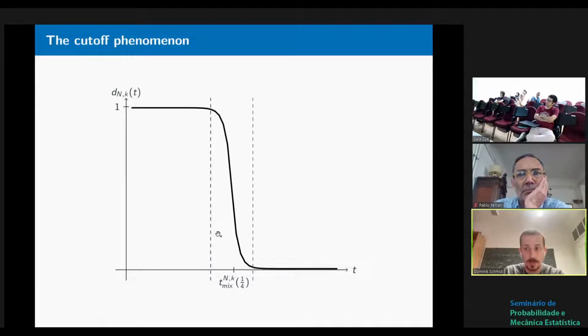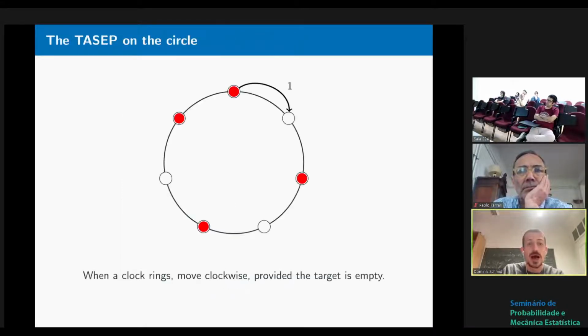And it's in general a very interesting question which families of Markov chains do exhibit such a cutoff behavior and which do not. Okay, so let's now come to the case when p is not equal to 1/2, so when the particles do not perform symmetric simple random walks. And I'd like to treat one particular case, which is the totally asymmetric case. So in this case, p is equal to 1. That means that the particles will only be able to move in the clockwise direction.